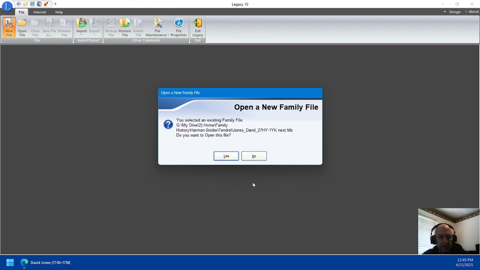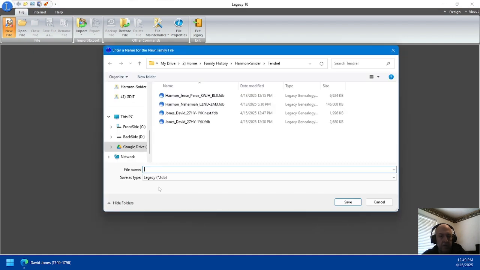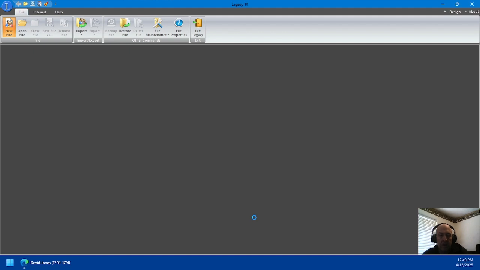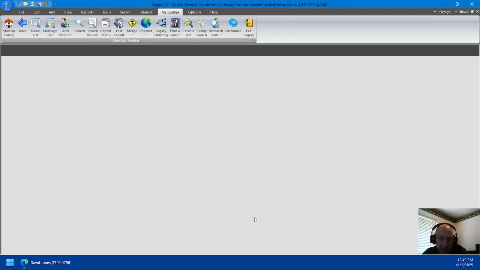So I'm going to save that. I guess it wants to create a new file, so I'm just going to put a number on the end of this, 02. Creating that file so that it can then pull all of the information from FamilySearch.